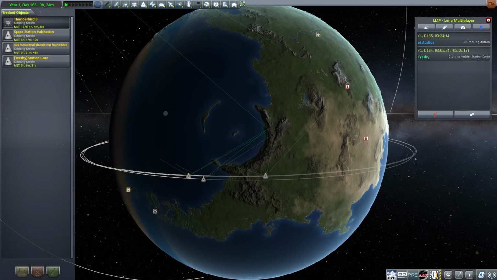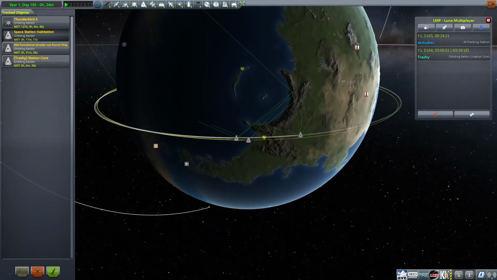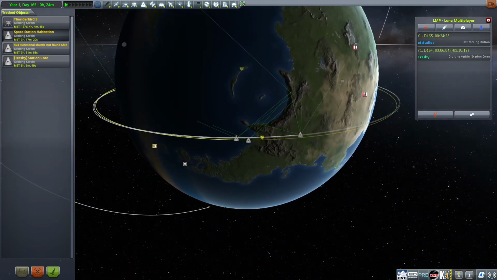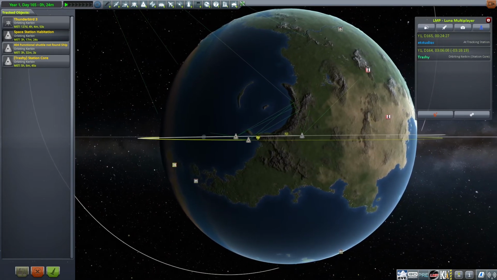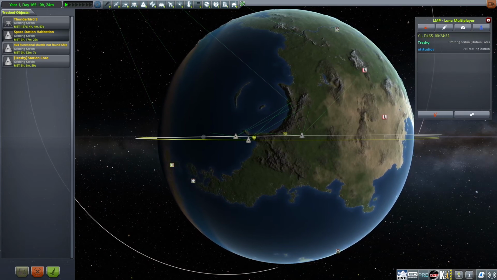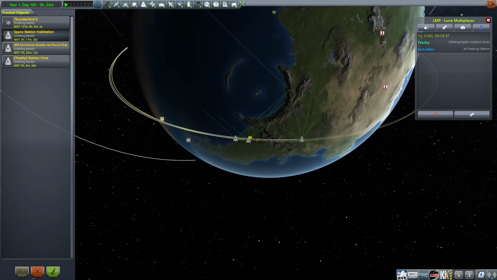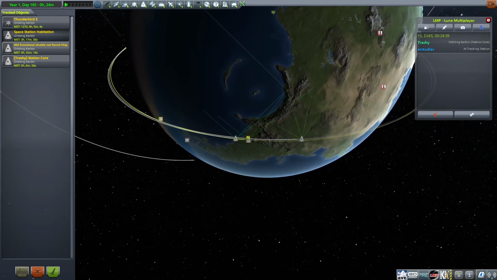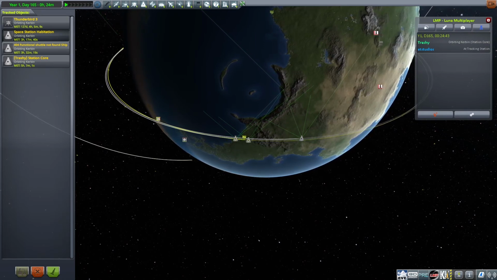Do you want me to go and save the Kerbals with the other module? If you can. You've also... Are you synced to me? No, you need to sync to me. Oh, please don't destroy the station. It shouldn't if you don't have a... Oh, we're good. No, you've also managed to change the space station's orbit so much that you've almost deorbited it.